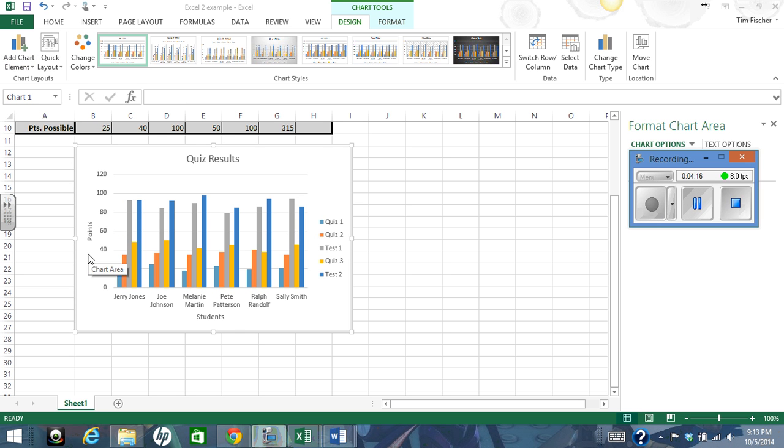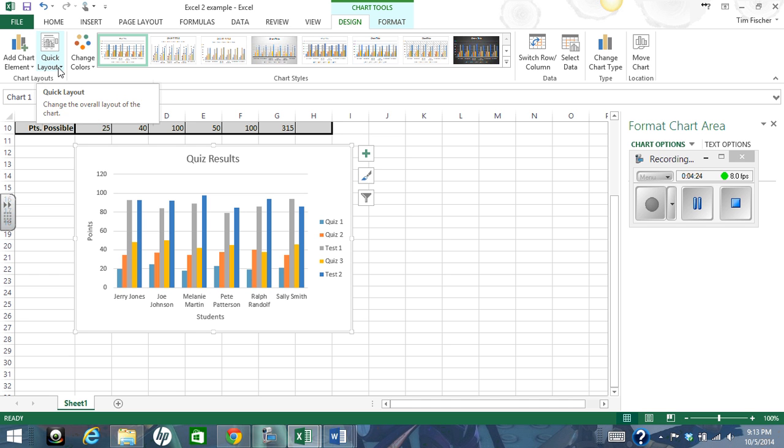All right, so you have those labels there, and I ended up moving my legend over here, which is something we'll get to in a little bit. Though if you just go to quick layouts, you can do that, though you might have to add in your elements later if you do that, the points and the students.